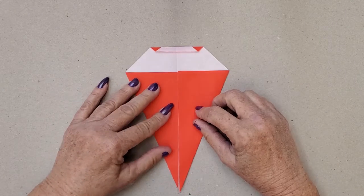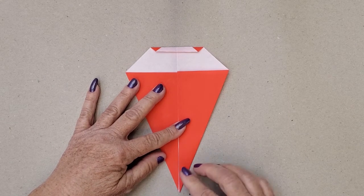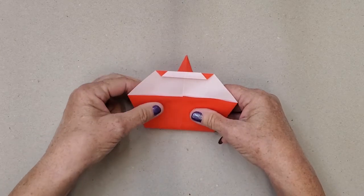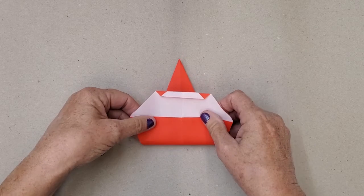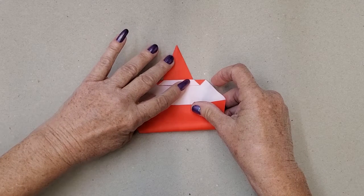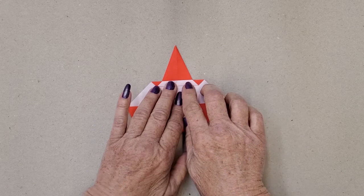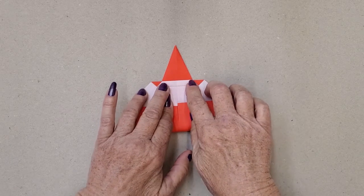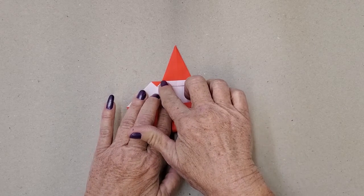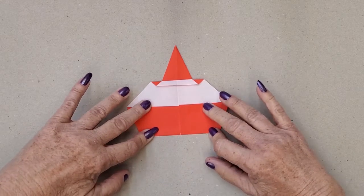Our next step is going to bring the very bottom of our paper up past the top. And how far are we going to bring it? Well, it's going to form a triangle at the top, and we want the red to come out right along the horizontal white strip. So try to have your edge matching the width of the strip at the top. Then come down and crease along the bottom.